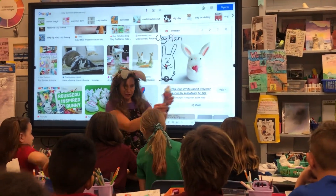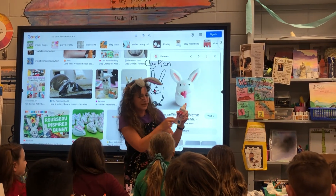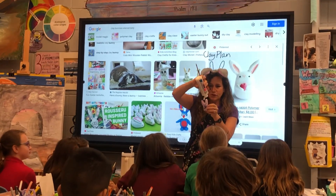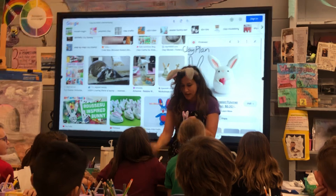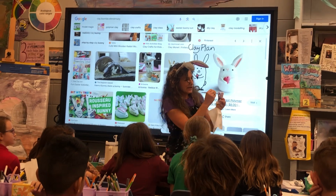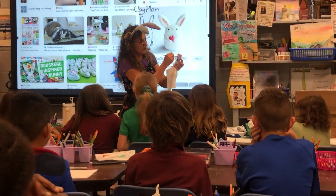Then I'm going to come around with the glitter acrylic I got. I thought it would be more glittery — Michaels craft kind of jipped me because it's not that sparkly, but it adds a shine. I'm going to do a drip of glitter paint on your clay all in one day. Then, with a dry brush — don't get it wet — spread the clear glaze over it, because if you get it too wet, your clay gets slimy and starts mushing down like a jelly dude. Then you shine it up.